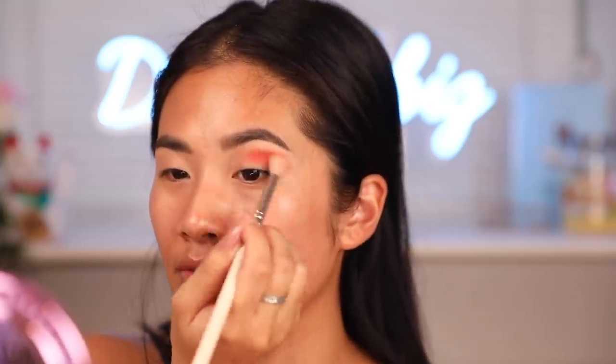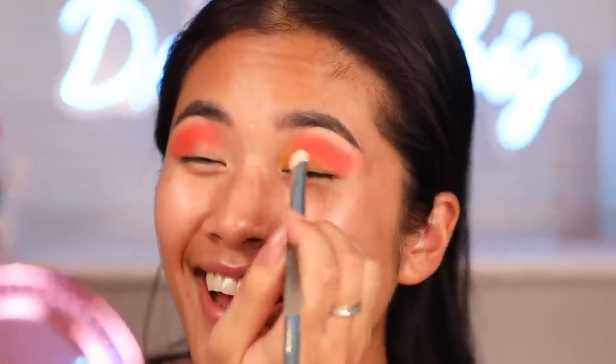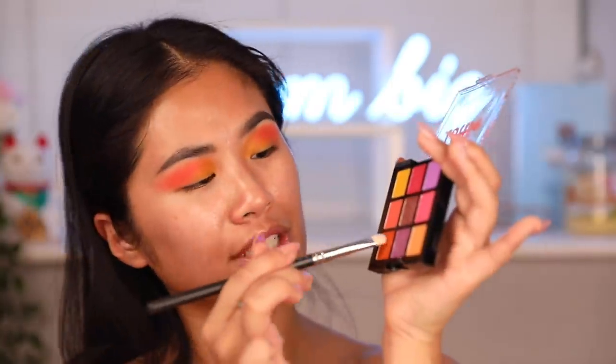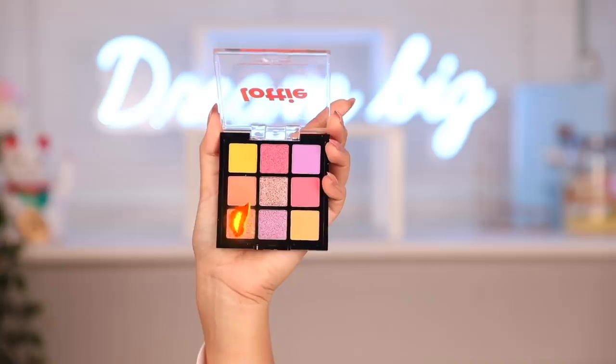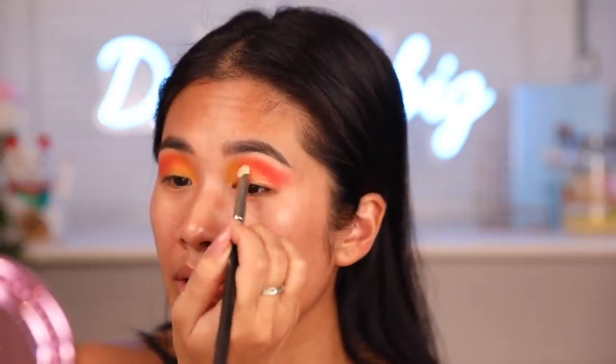I'm going to dip into Tropicana — wow, look at that pigment, it's coming out so nice. The next shade I'm going to dip into is Island Fever, which is this really pretty dark yellow colour — it's giving me such mango vibes. I love it. Then I'm going to dip into Bora Bora, which is this gorgeous orange shade. This came out so much brighter than I thought, and my brush is not wet — so I really want to see how well this eyeshadow performs, and it is doing really really well.